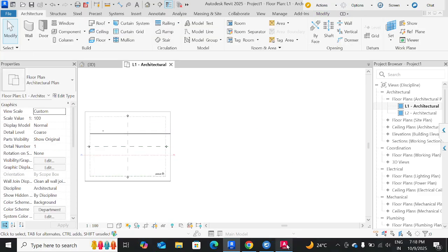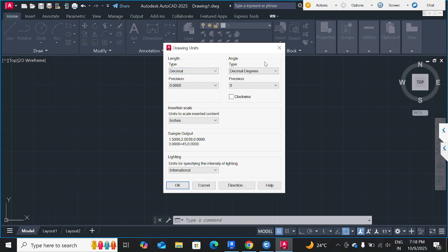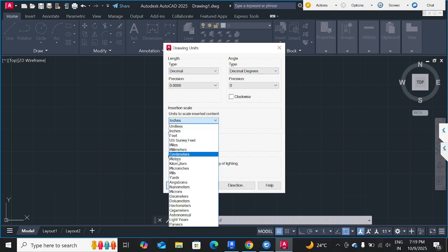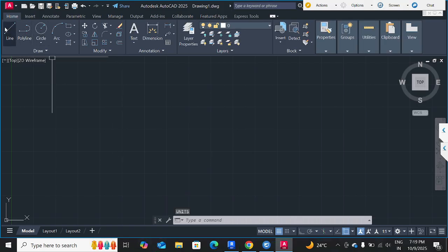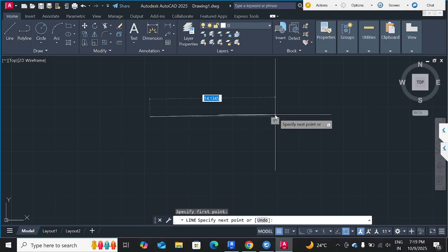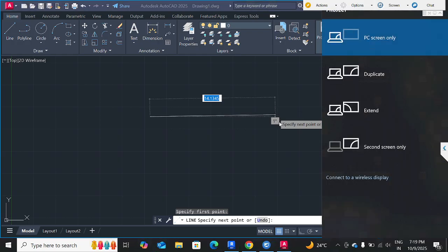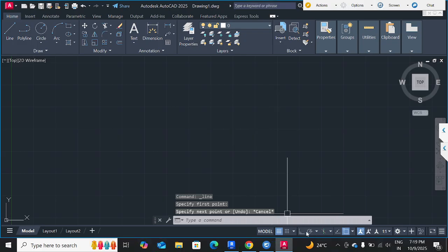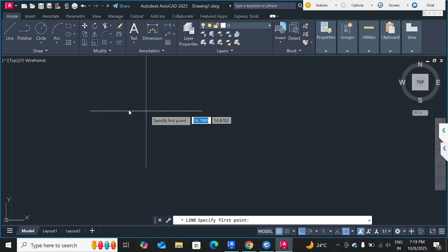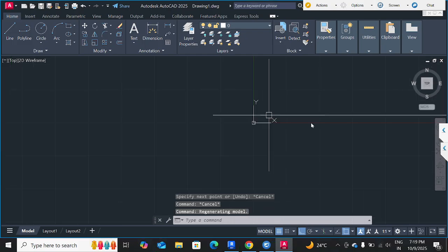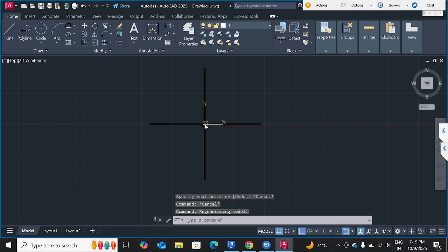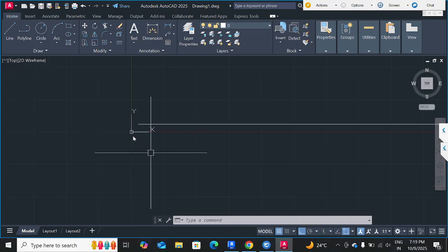When you see it in AutoCAD, it's a totally different case. For example, if you try the same with millimeters here, decimal, and click OK, and try to draw a line, click somewhere, and I press F8, sorry, I click this one, ortho mode. So I drag it like this, same 1000, and click OK. This is one size, right? You can see this is 1000 mm.